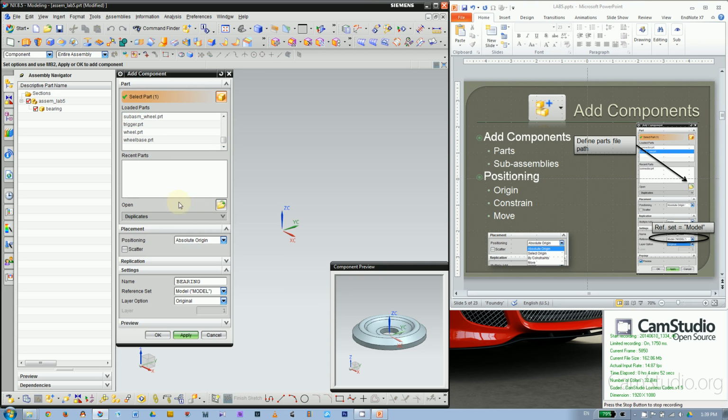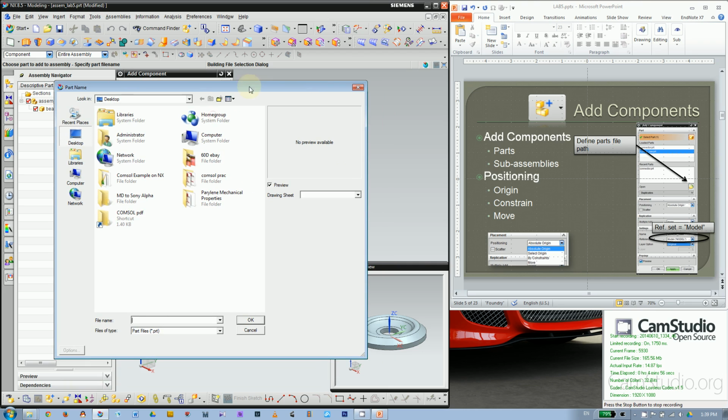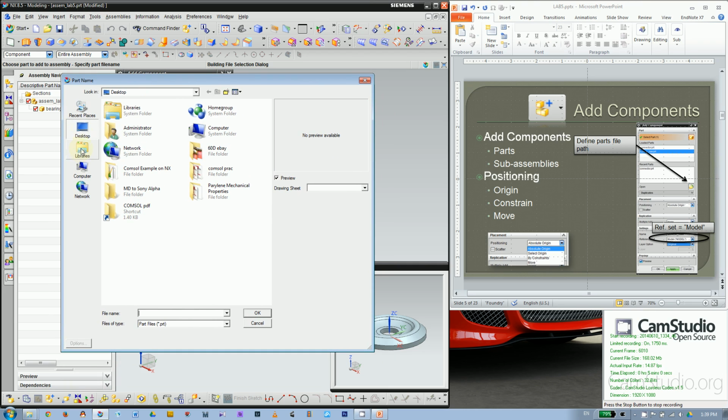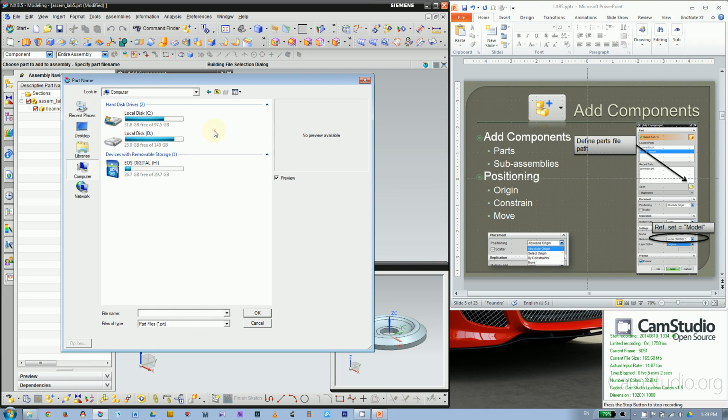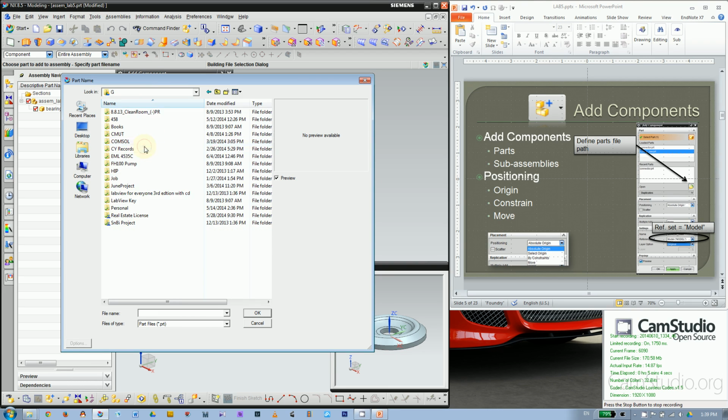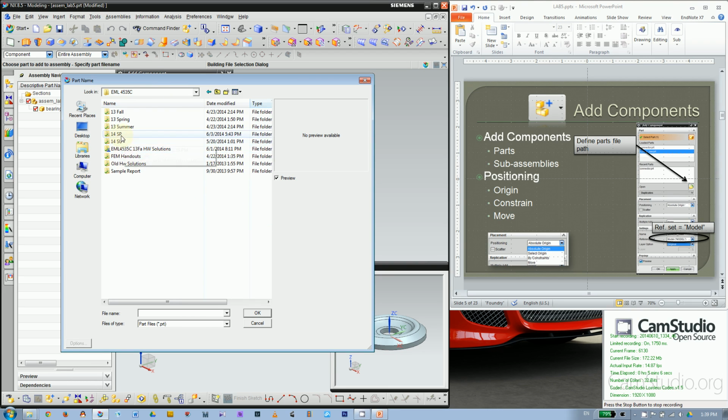You can find the parts from here, open your folder. Then in this Windows Explorer, you can go to computer and find your parts anywhere. Then you can load your parts. Go for the old one. Let's say I want to load this part.